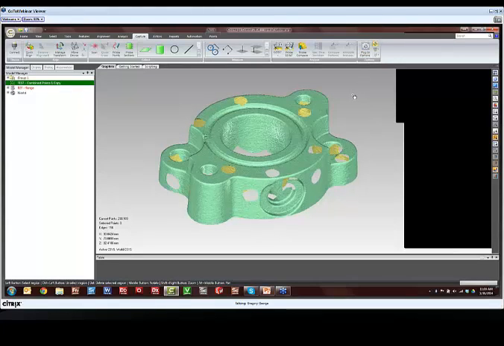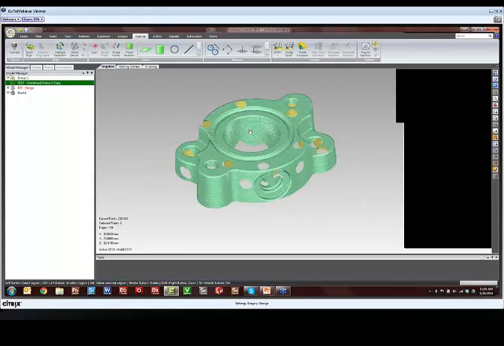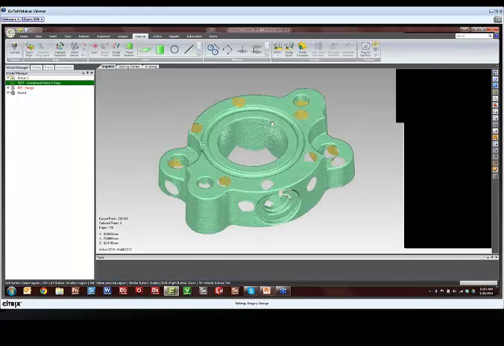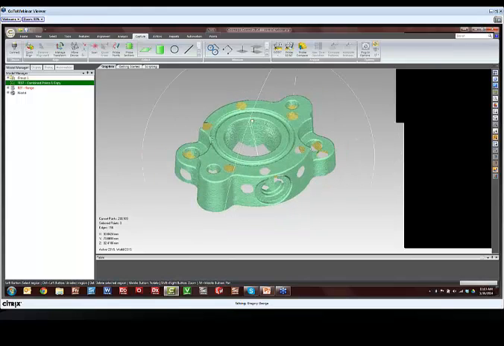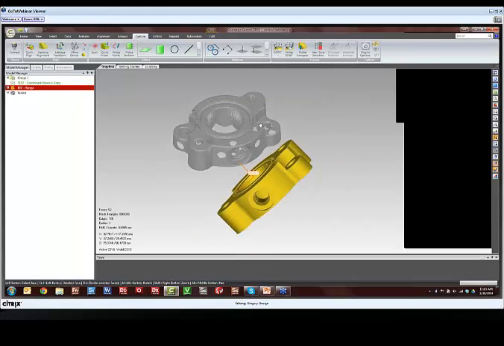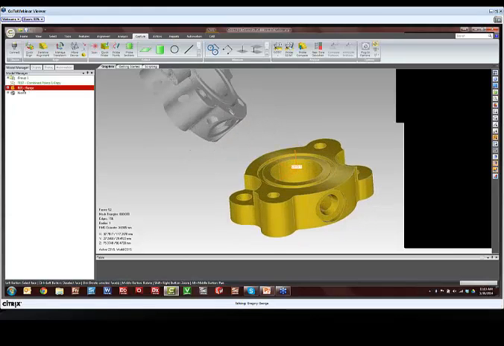All right, so I have my scan data here on screen. With Geomagic Control, the general idea of what we're trying to accomplish here is to scan a real object and then compare that real object to the original CAD model that was designed before the manufacturing process, right? So we're going to take the scan data from the real object and compare it to the CAD model. If I turn on the CAD model that I imported, that's the gold object on screen, and I have that labeled as my reference object.